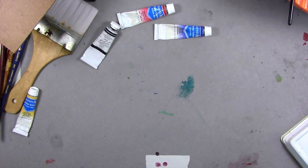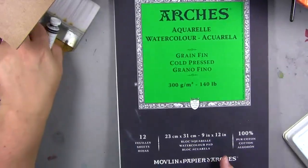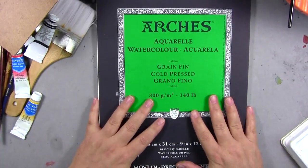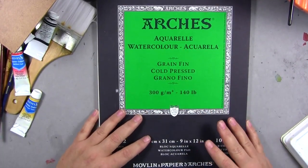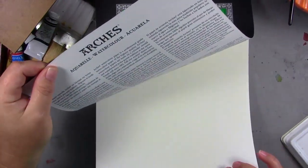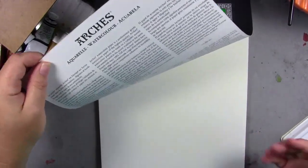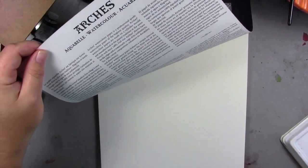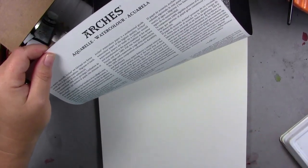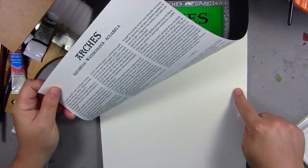For best quality paper, Arches is a great choice — anything that is cotton rag. It's 100% pure cotton and that is the way to go for best quality. It gives you a really nice surface to paint on. It's actually got sizing on it — sizing is glue — which allows your paint to sit on top. This will not yellow; it will stay bright white, except wherever you touch it with your hands.